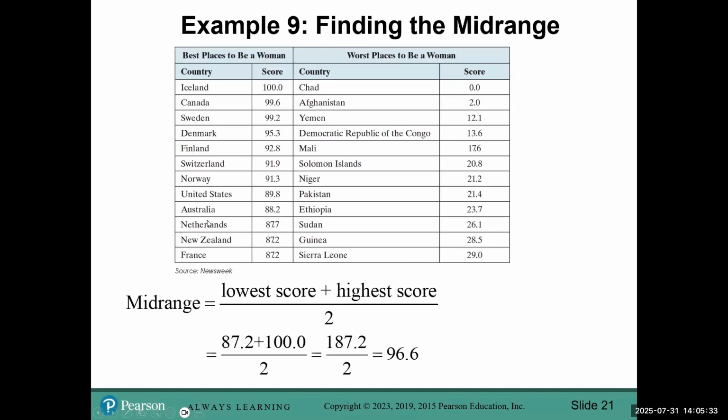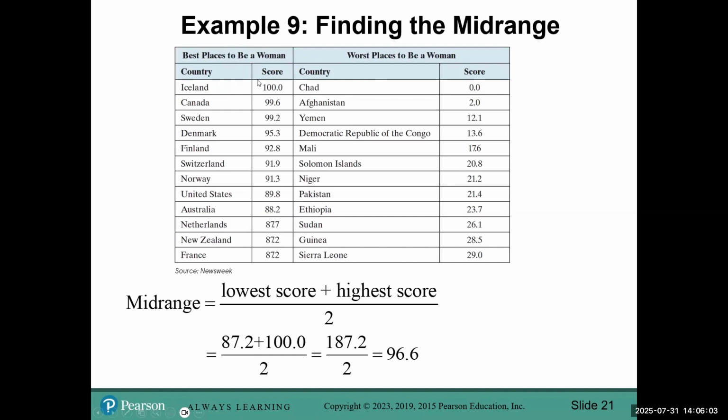All right, so let's look at this example. We have the best places to be a woman, with the score. So it looks like Iceland. I think I'll stick with living in the US and not having freezing cold and dark for a lot of the year. And then we've got on the other side the worst places to be a woman. So I probably am not interested in visiting some of those countries. I like being treated well.